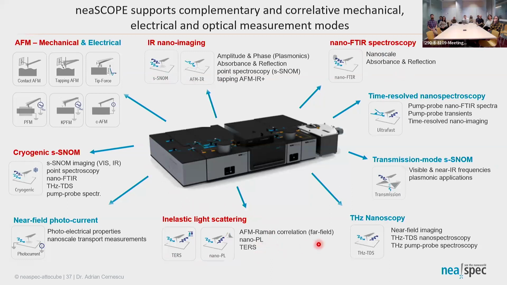But just for you to know, it's also possible to measure simultaneously near-field photocurrent, and to do something similar in the terahertz spectral region. You just need to have a terahertz laser, and then you are able to do these nanoscale measurements in the terahertz. But also, some people have fancy laser systems which allow time-resolved pump-probe measurements, and this is of course possible with nanoscale resolution.